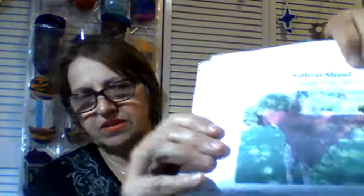There was a shawl I saw online. I don't know if I showed it to you last time, that I really wanted to do, because I had followed a pattern on this other shawl that I did, but it was a little confusing. It does have a chart in there, but it was a free pattern called, anyway, I'll just show you the picture. I saw the picture one day on the internet, and this picture isn't very good. It's called Saffron Shawl, and I was thinking I'd do it. I started to do it and I got a little confused. It's really a lot of instructions. It doesn't look that easy, but I think eventually I'll do it.